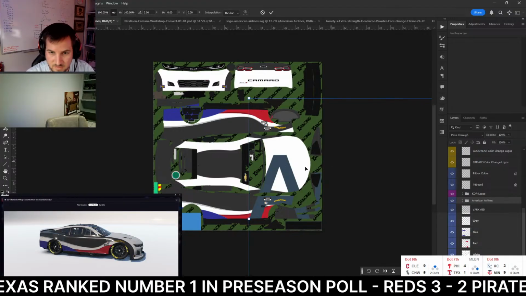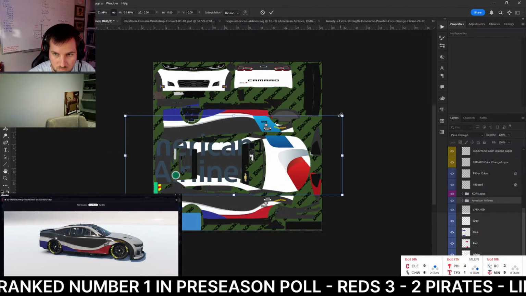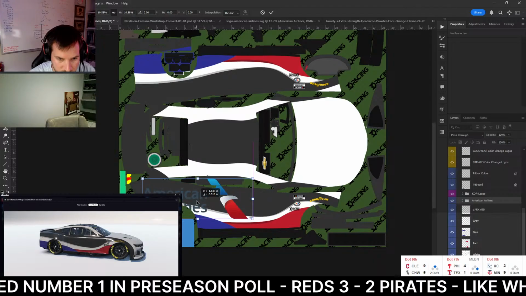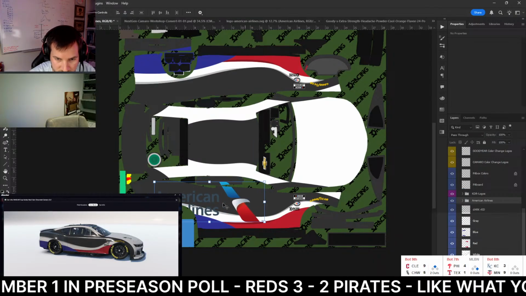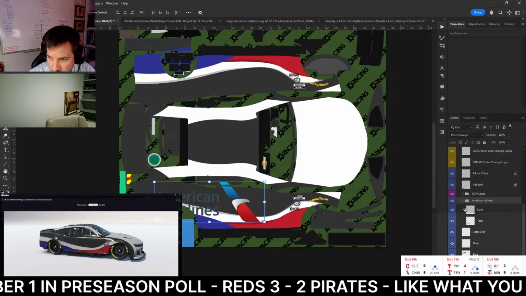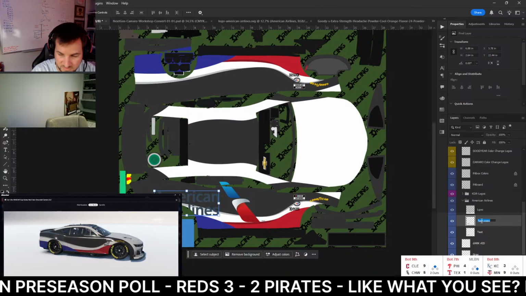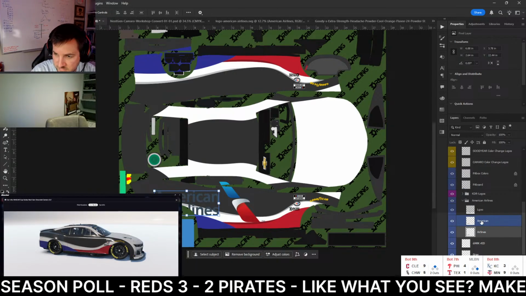Control T. And I want this to go kind of like this, I guess. And then I'm actually going to separate this text just a little bit further to where this is the American and this is Airlines.